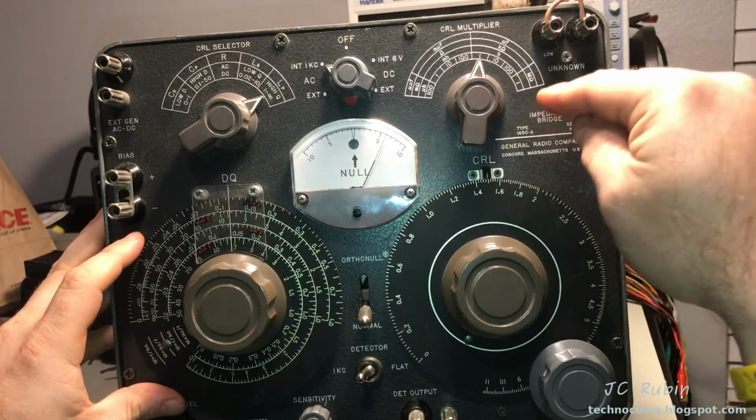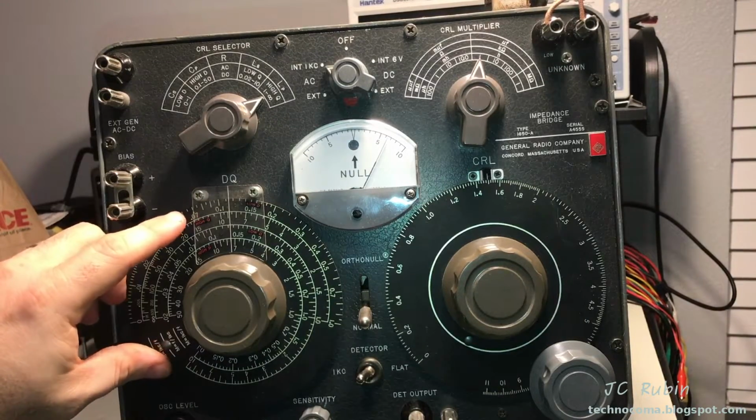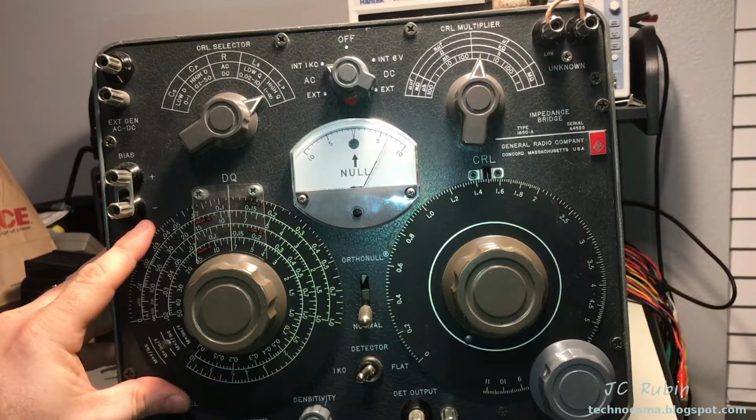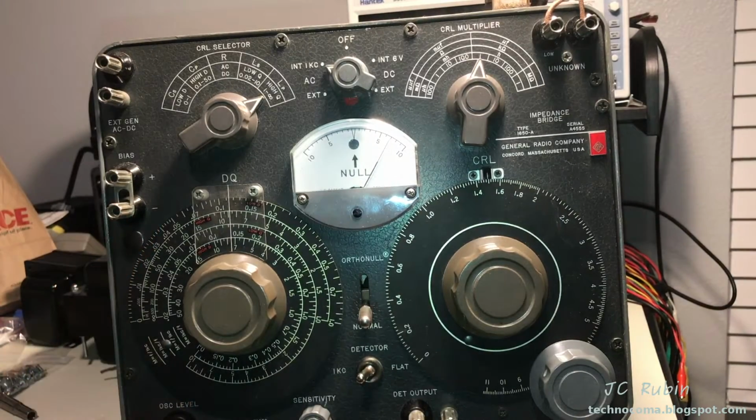It came out to 1.5 henrys with a higher than expected Q of, we're looking at what, 9 on the scale here. So you can see how twitchy it is. That's where the dip is. The sensitivity is all the way up, so just moving a little would have the needle off the screen. Yeah, so I'm going to write that down. That's going to be 1.5.